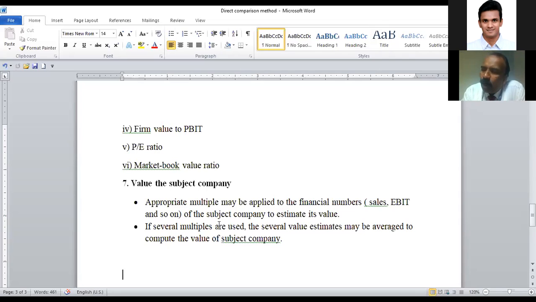Okay, so we analyze the economy, analyze the industry, analyze the subject company, select the comparable companies, look at the financial aspects of the company, and select the financial variables on what basis the company can be valued. Those financial variables we need to take into account and value the subject company. So we take 3 financial variables, and the value of a company will be the average of the 3 financial variables. If we take 2 financial variables, we can value the subject company based on the average of 2 financial variables. This is the most commonly used method for valuing a company. But selecting the comparable company is a very, very important task, because each company is unique.